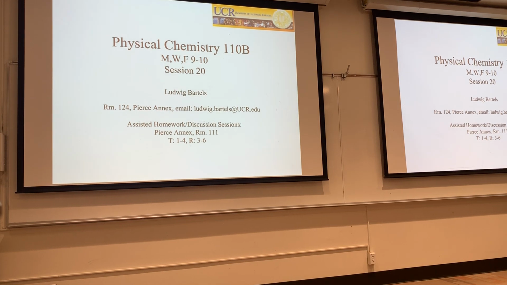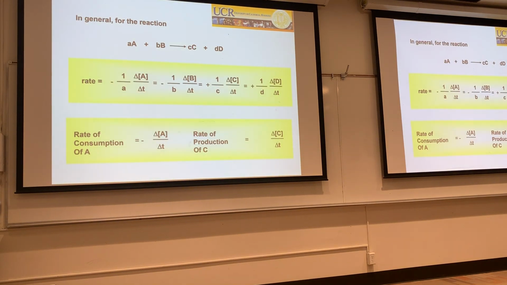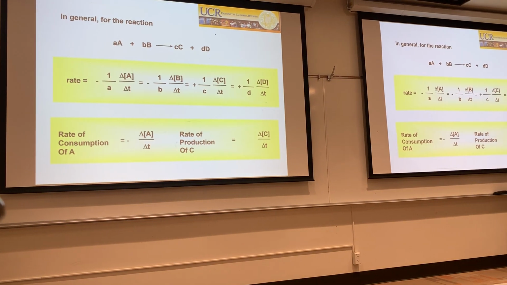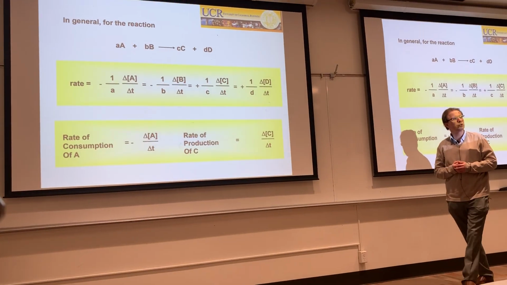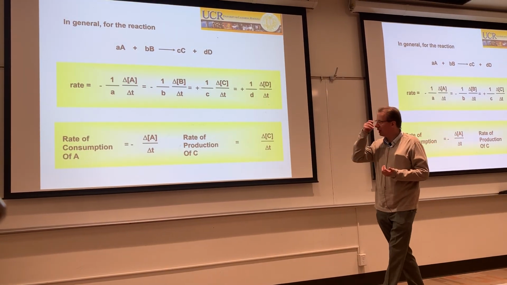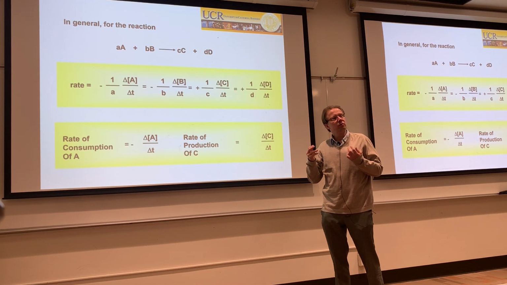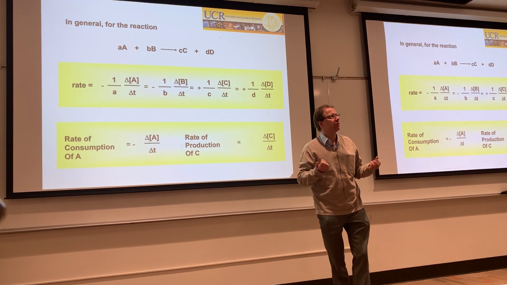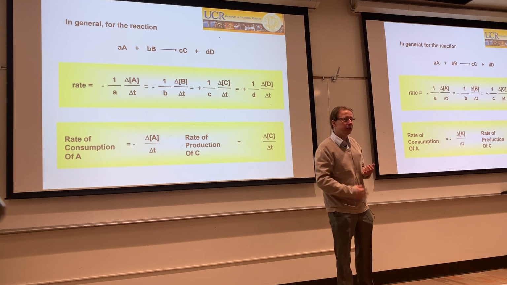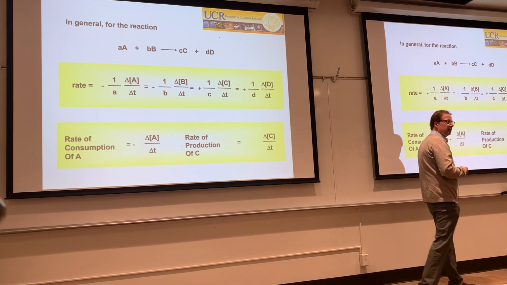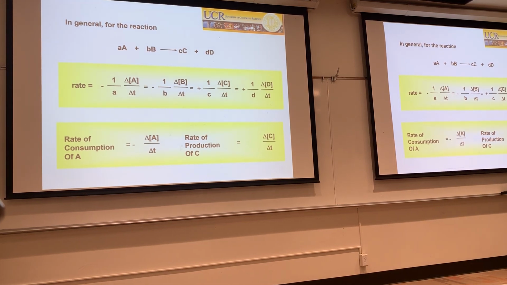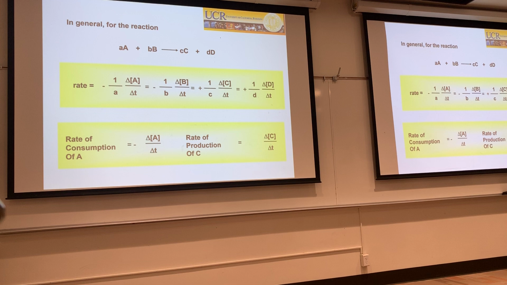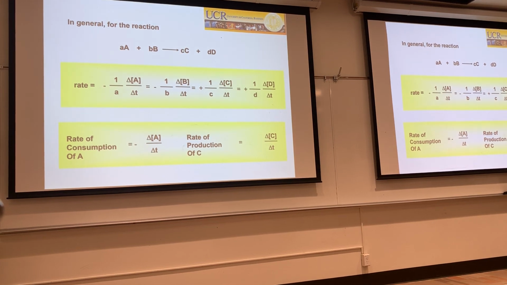Okay. Then the subject matter is still that we have to do kinetics here. We have to understand how fast reactions are. And in trying to do that, we first of all realize that we want to have a measure for the speed of the reaction, which we call the rate of the reaction. There are different reaction rates defined. We always need to make sure that we know what we are talking about. The confusion will come about very soon, very easily.